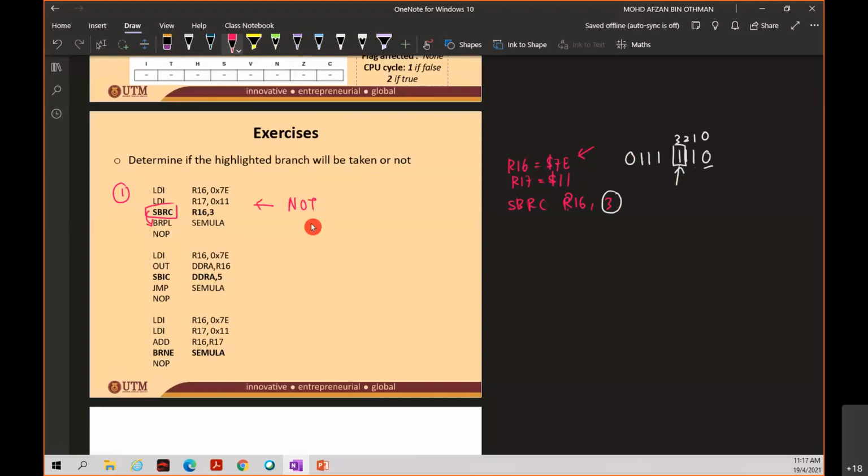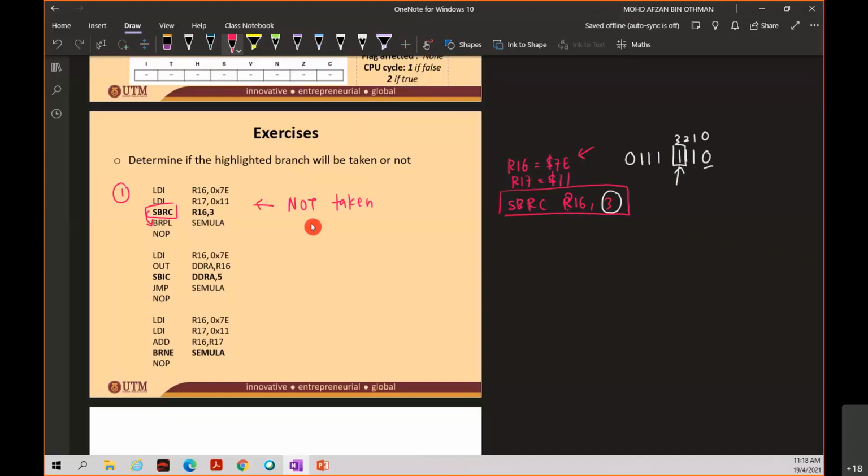Doctor, can you repeat again how the SBRC works? SBRC stands for skip if bit in register is cleared. Now you have the instruction SBRC R16 3. You need to see the bit at location 3 inside your R16, whether it is clear or not.